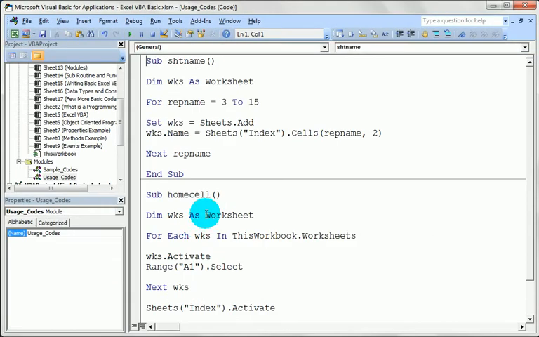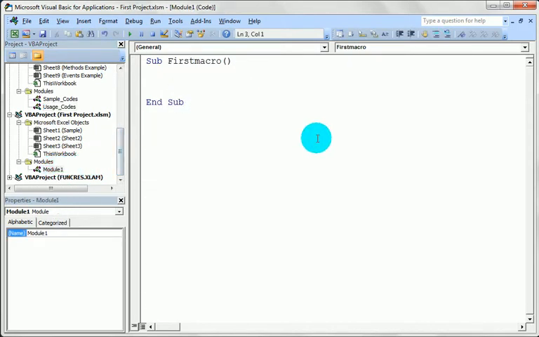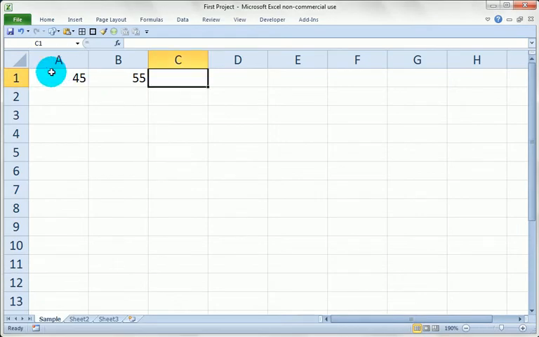So the first thing I'm going to do is go to the module. I'm going to add a simple comment that will indicate what we are trying to do. I'm saying C1 is going to have the value of A1 plus B1 range. Now I'm going to go back to the first project and locate where A1 is. It's in the sample sheet A1, sample sheet B1. The output would be the sample sheet C1.